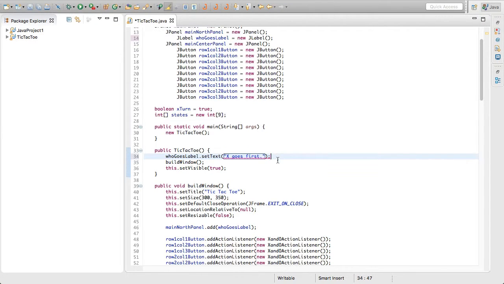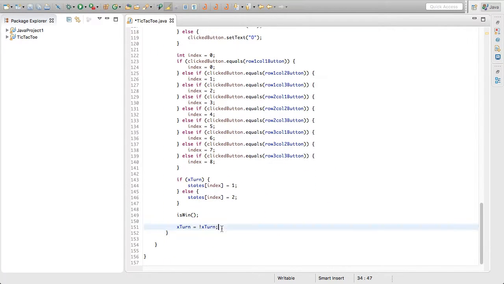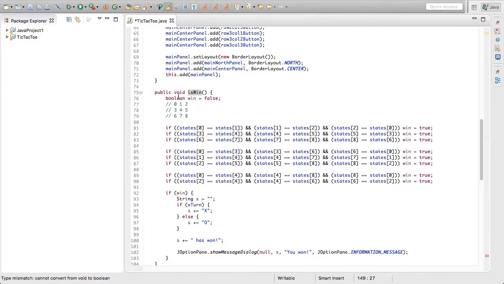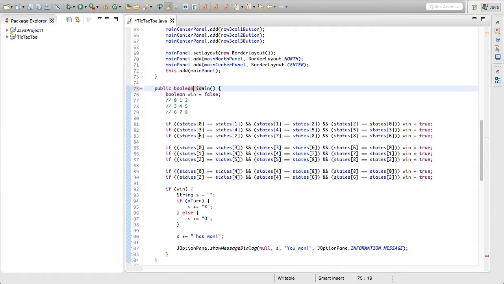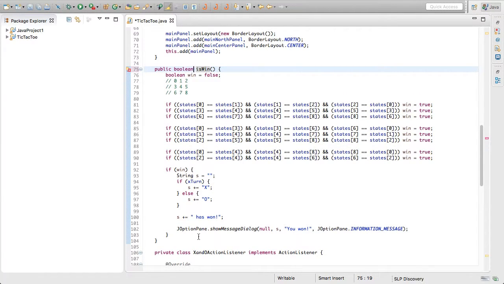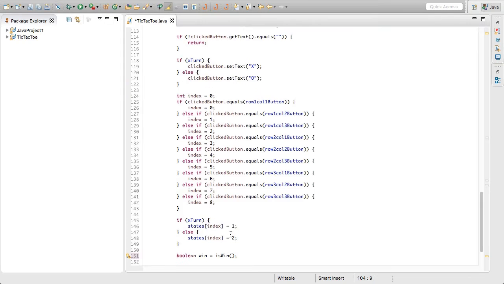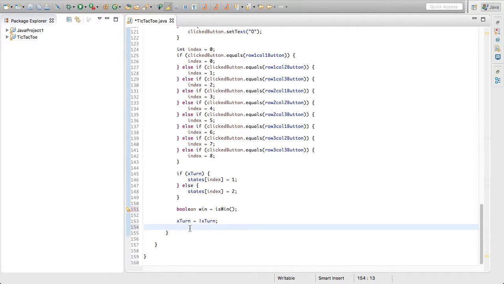like that. And then down here, after the turn was triggered, actually, little neat trick that we can do here, we can make isWin return a variable. So we'll just say boolean win, and then we'll assign that to isWin, and then up here we'll make this return a boolean, and then over here this will return win. So we'll use that more heavily in the next episode, but for now we're just going to be checking if there was a win, or if there was not a win, my bad.